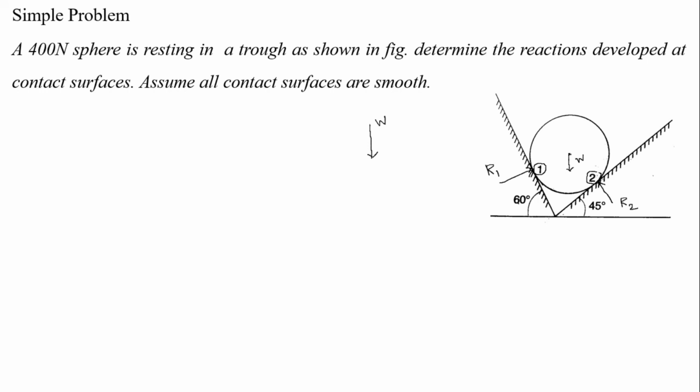So, R1 is acting at 60 degree. Here is a 60 degree incline and here a 45 degree incline, right. So, two forces are acting. Draw a vertical line, then this is equal to 45 degree, clear. And here this is perpendicular, and moreover the plane is inclined at 60 degree, right. Draw a vertical line, then this is inclined at 60 degree. So, this is W, this is R1 and this is R2, clear.